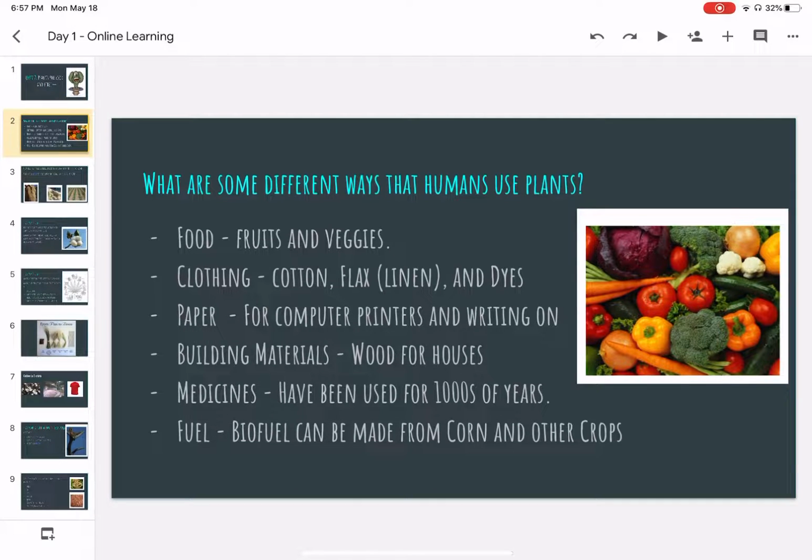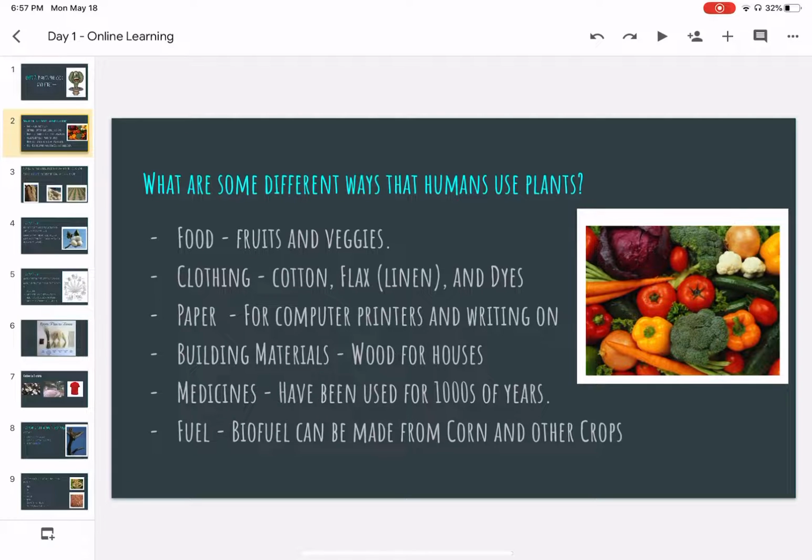If you think of olive oil, canola oil, all those things that we cook in, those all come from plants. Okay, we have clothing, things like cotton. Cotton is a nice soft fabric. It also creates light, flexible clothing, and it whisks sweat away really well and then gives it off to the environment and dries itself. We also have flax for things like making linen and dyes.